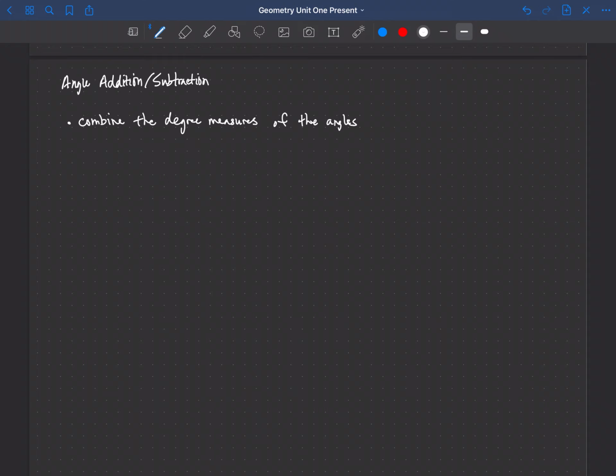Let's say we have two angles, and usually I'll give you the measurements for it. Okay, and let's say one of the angles is 30 degrees and the other is 105 degrees. So if I wanted to find the total amount, if I added these two together, you would get a total of 30 degrees plus 105 degrees. Okay, so just like adding numbers, when I add them I get 135 degrees.